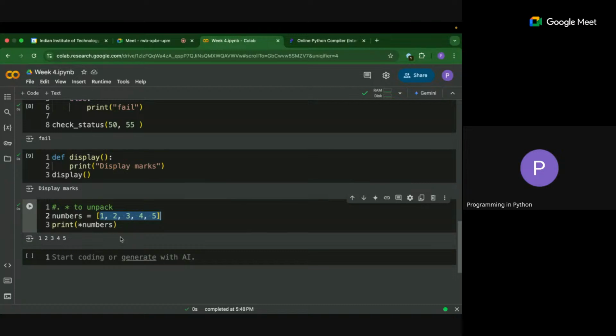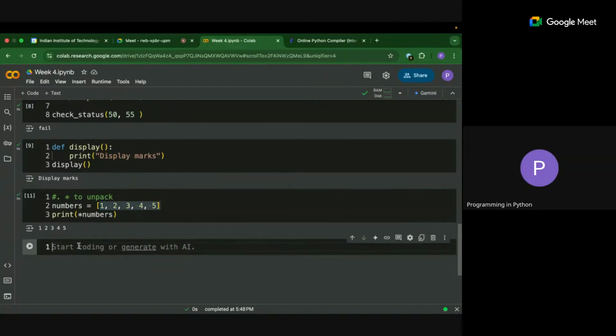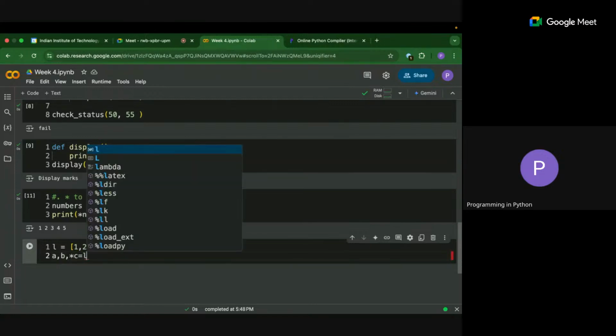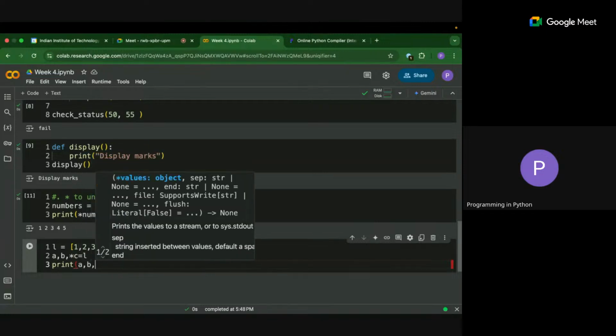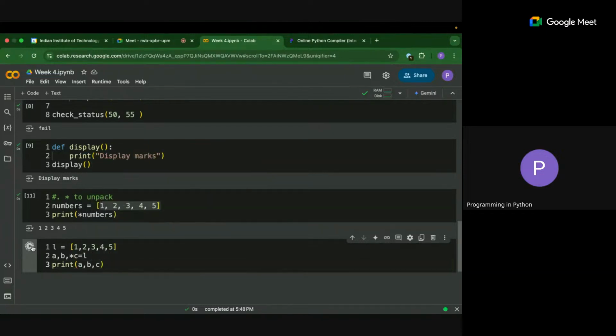Okay. So suppose we have a list with values 1, 2, 3, 4, 5, and I'm assigning to A, B, and the rest of the elements to C. Now if I print A, B, and C, let's see what is the output.